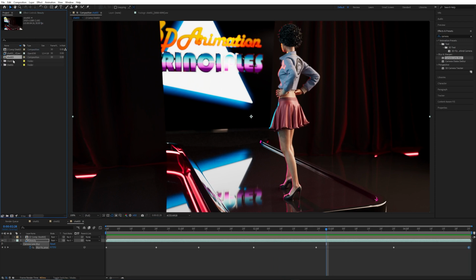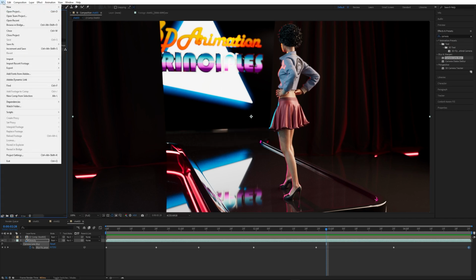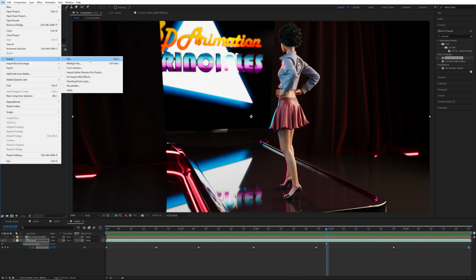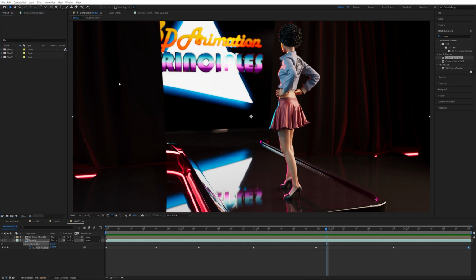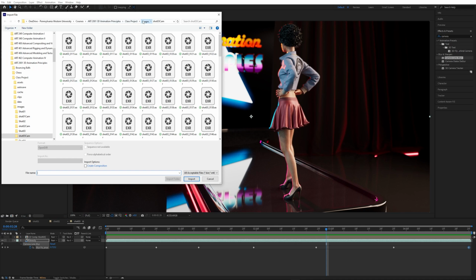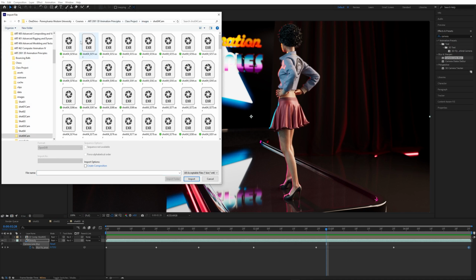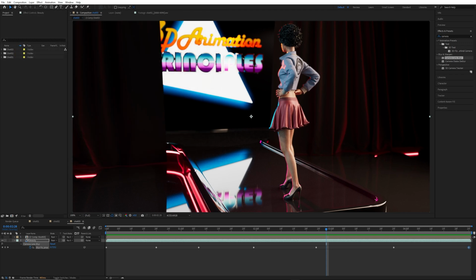Then we go back to project here. We're going to select all three of these, drag them onto a folder, and call this one shot 3. Okay, so I have a total of 4 shots. I'm going to do one more. So File, Import, File. And we're going to go to this one right here. Select one of those, import.